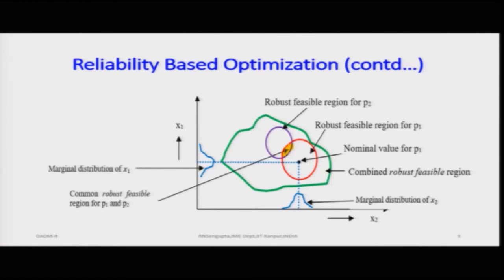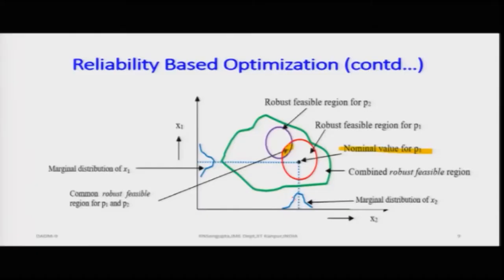Now, the nominal value is basically some mean value based on which the perturbation or the vibration is happening. Consider in a very simple way, the vibration of an atom. As the vibration happens, the overall area of influence would be dictated by the level of energy, if you know very simple physics or chemistry. But what I am trying to say is that higher vibration would mean higher perturbation, and lower vibration means less perturbation. That means the variability is low, and in the other case variability is high. In the case where the variability is low, your reliable solution is much more robust and much better, in the sense that you can say with certainty that there is less variability.